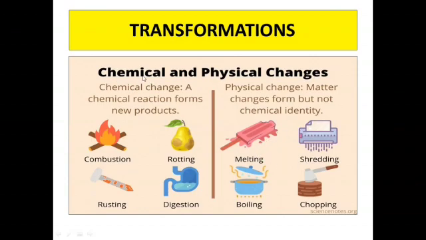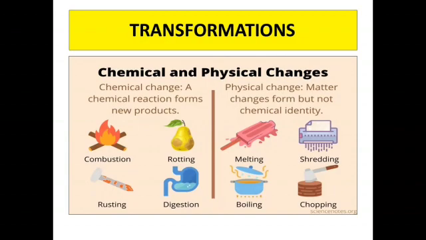After that, let us learn about chemical change. A chemical change is a change in which there is a formation of new products. Burning or combustion is one of the common examples of a chemical change. Paper and wood are made up of cellulose, and it is the cellulose that burns. When burnt in air, the cellulose takes up oxygen and forms two new substances, CO2 and water vapor. So these are all chemical changes.